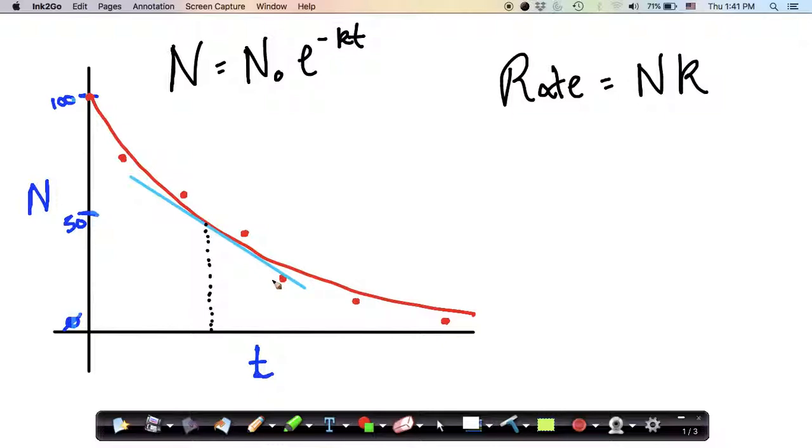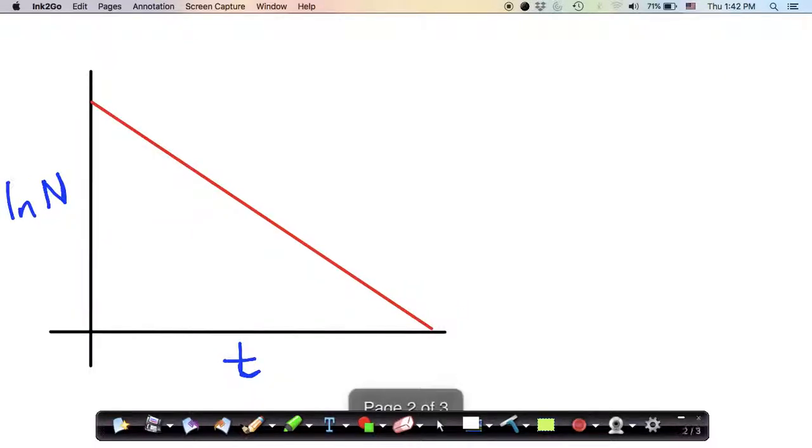Now, this is obviously an exponential decay, so it's a little bit difficult to work with mathematically, and we're interested in characterizing nuclear decay in terms of attributes like half-life, for instance. So what we find useful with nuclear decay is to actually, rather than plotting the number of radioactive nuclides as a function of time, to plot the natural log of the number of radioactive nuclides as a function of time. And when we do that, we get a graph that looks like this.